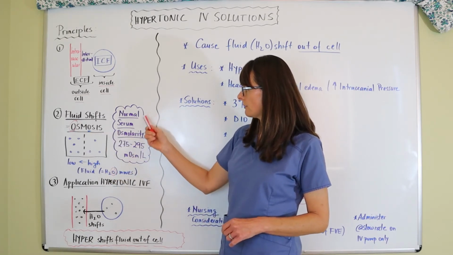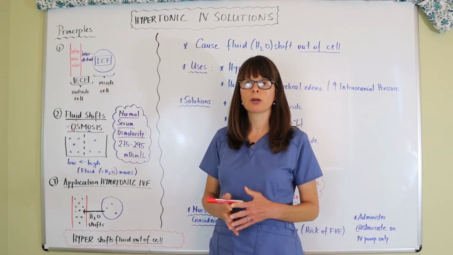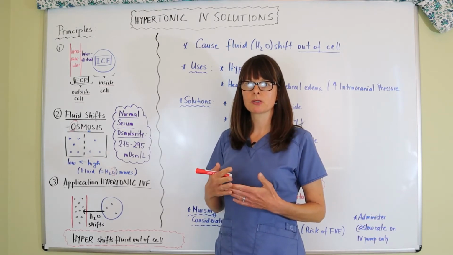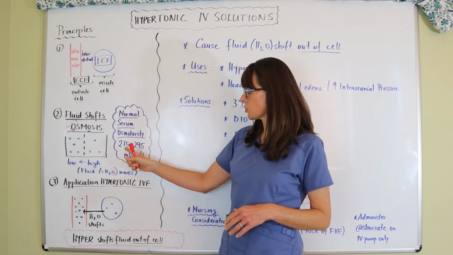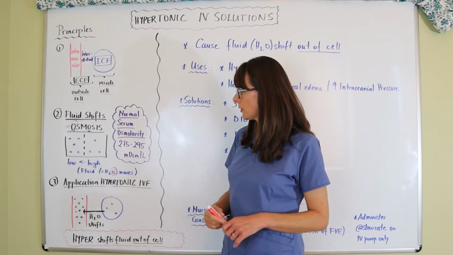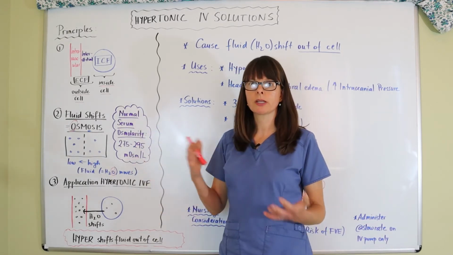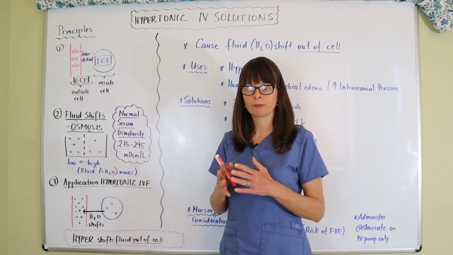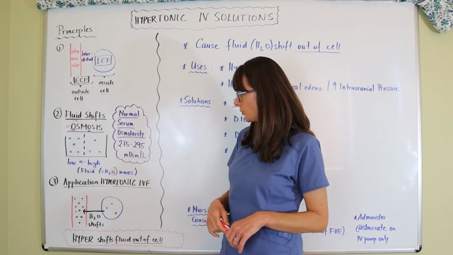Here we have the normal serum osmolarity, which is the concentration of particles in a fluid, and in the serum that means the particles that are in our blood vessels. That is 275 to 295 milliosmoles per liter. Depending on what our osmolarity is, we're either hydrated or dehydrated, or we're just normal in this case, with normal concentrations of solutes.